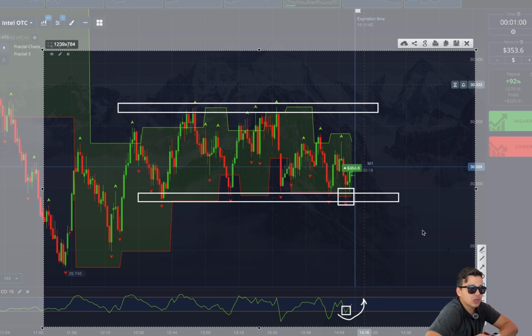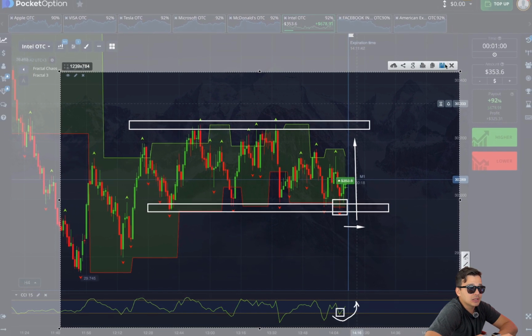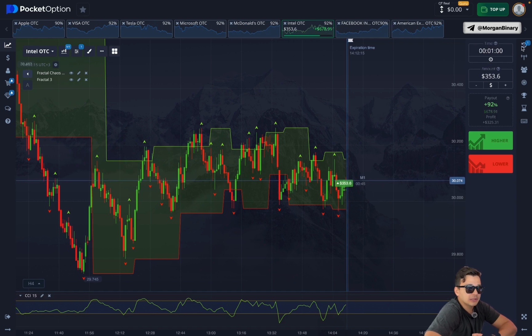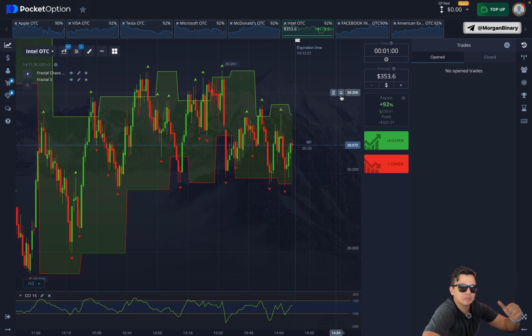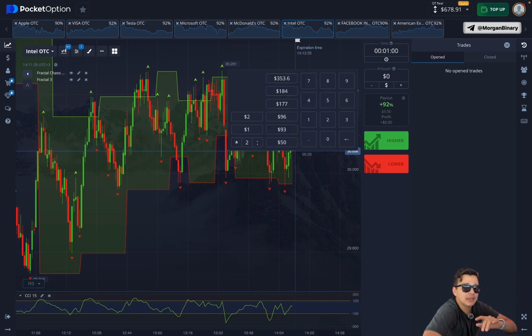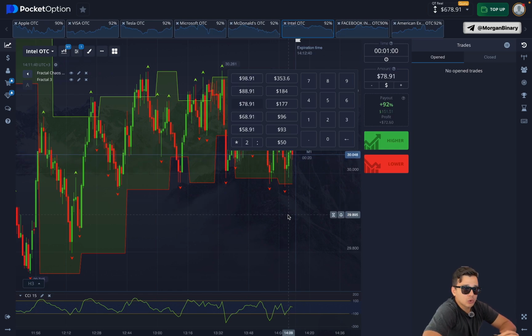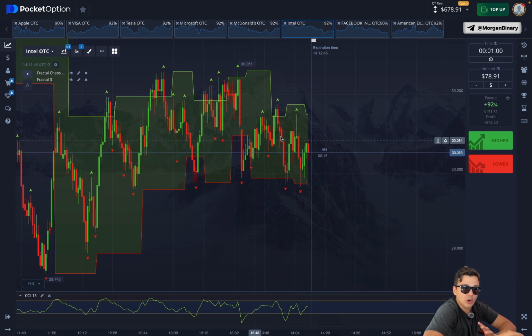There was the formation of a local minimum. Accordingly, a local maximum should form. That's why the deal opened on the upside. And the trade closes in plus without any problems. Super. Let's conclude. I will probably open another trade for $78. I don't want to take too much risk. Now I'm more than satisfied with the profit on today's trade.